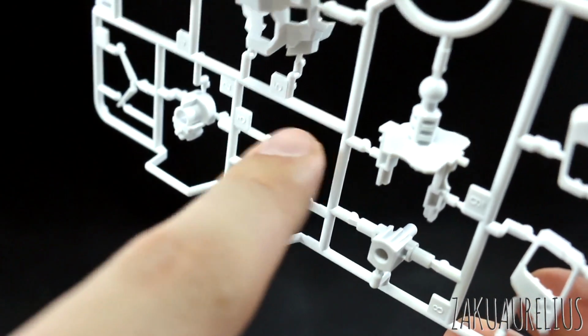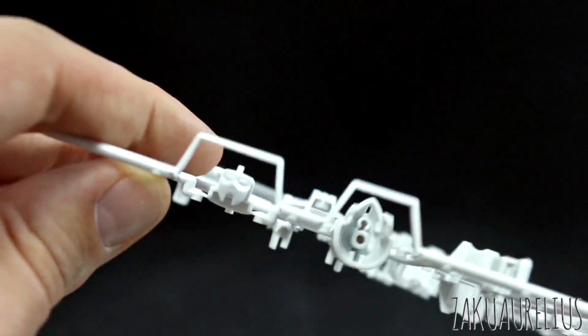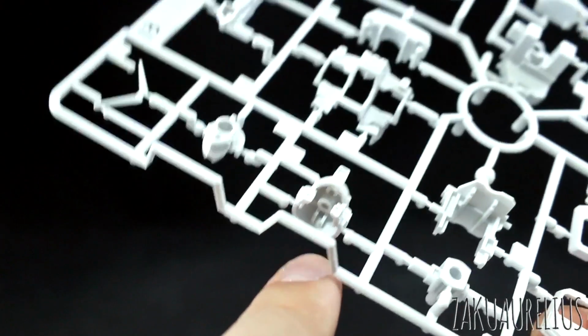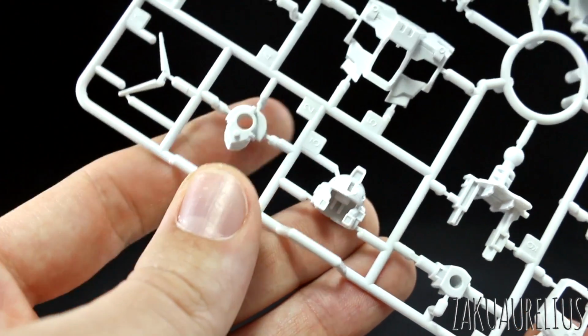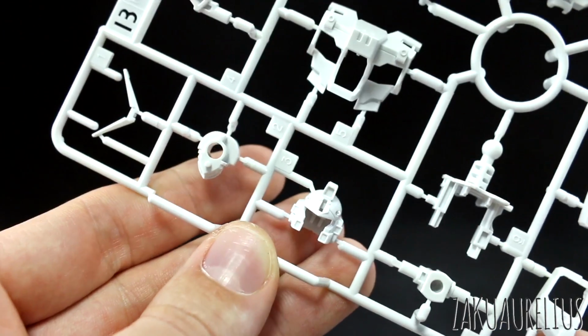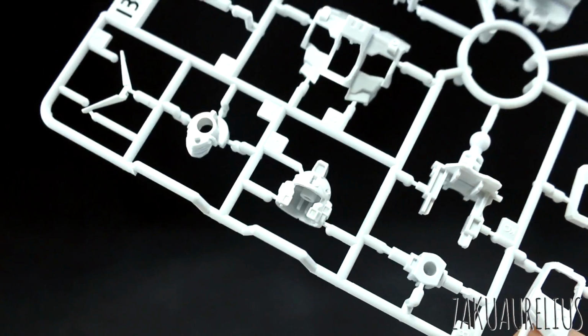So we have pretty much the whole helmet part of the head, and the inner part of the head, which would be the face plate, just fits straight up inside of there. So you don't have to worry about modifying anything on the head in order to get rid of the seam line on it. So that is really, really cool. Definitely a nice point of engineering. We'll have to see how that looks. And depending on how it looks, if it looks good, you kind of have to wonder why Bandai abandoned that idea. But we'll see.